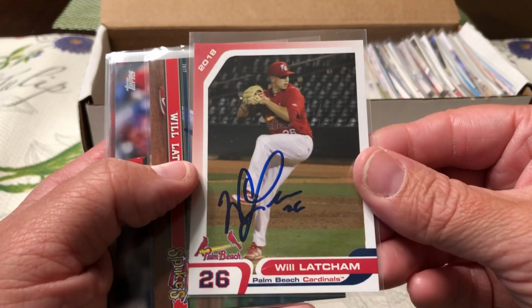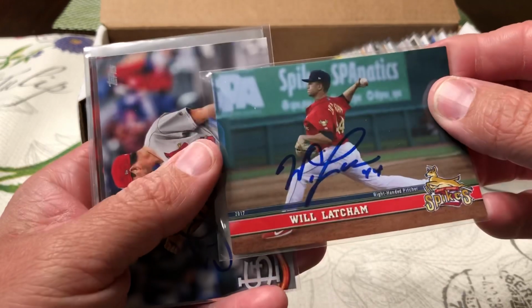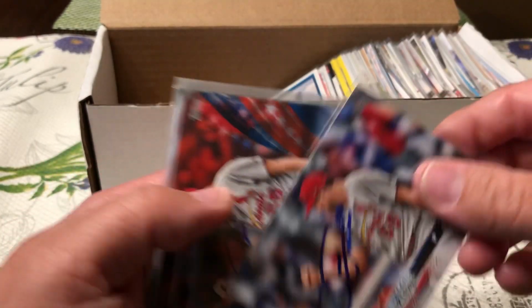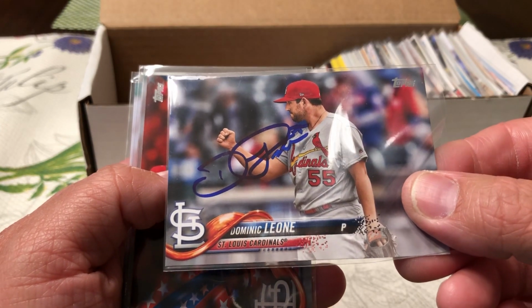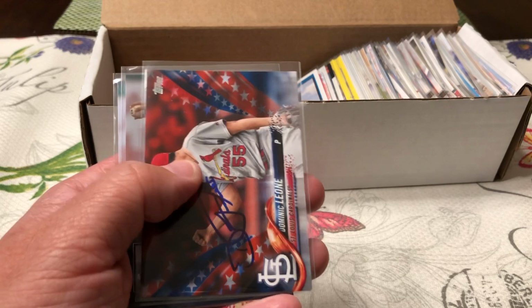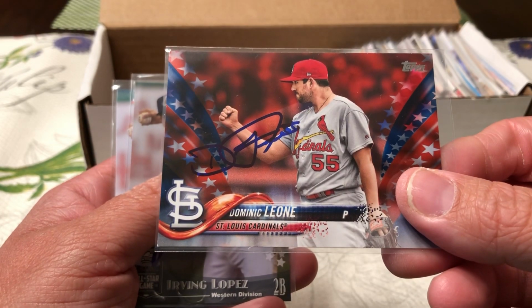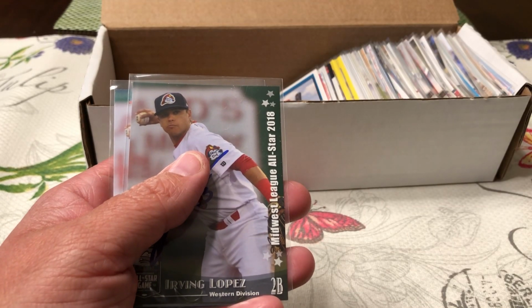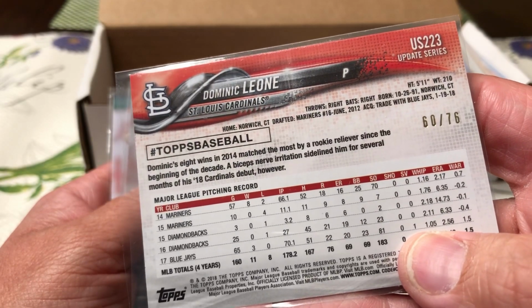Will Latcham, Palm Beach 2018 set, and then the 2017 Spikes. Dominic Leone, another pitcher for the Cardinals, signed on the regular Topps, and then this kind of really cool red, white, and blue 2018 Topps. And that one is actually numbered. That was out of the update set.